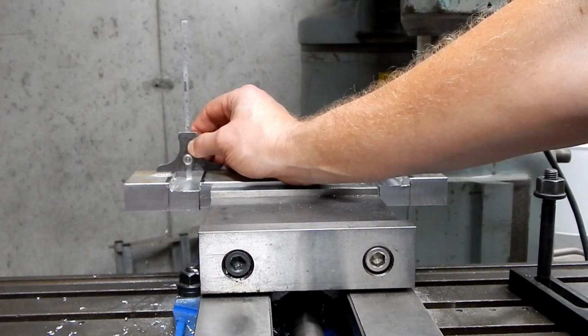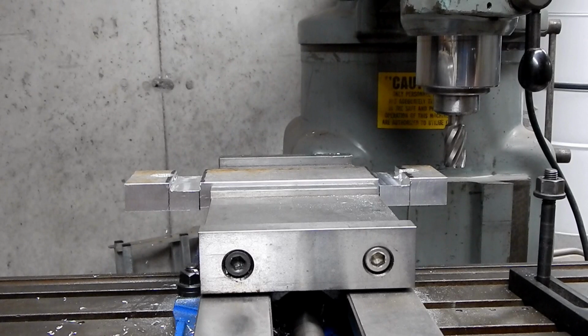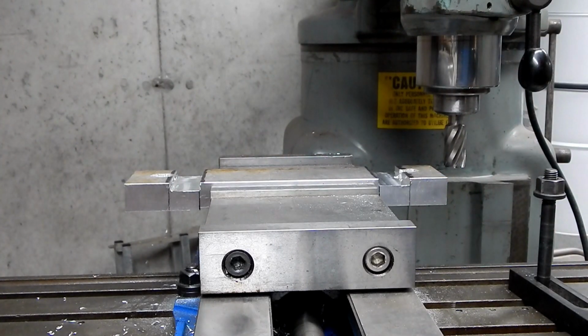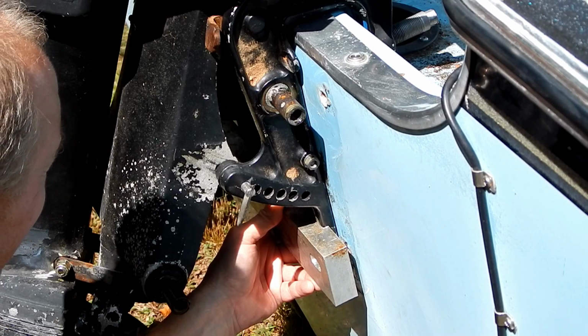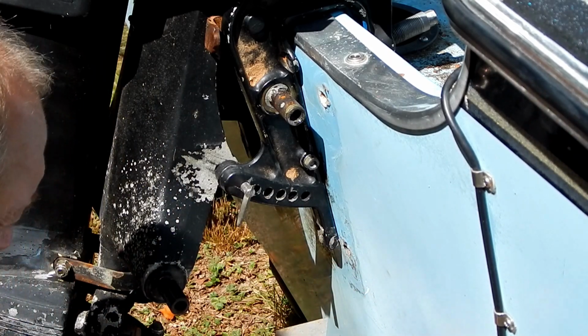Whereas on this side, the back is about 1/4 of an inch, or a shade over maybe. But up here in the front, it's like a 32nd of an inch, maybe even more, deeper. Well, for the job that it's going to be doing, that's not really critical, but it is kind of disappointing. But yeah, trying to decide how much deeper I want to make these pockets. It could be a little wider too.